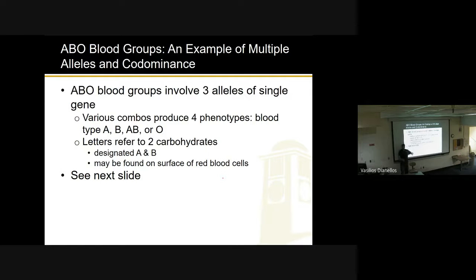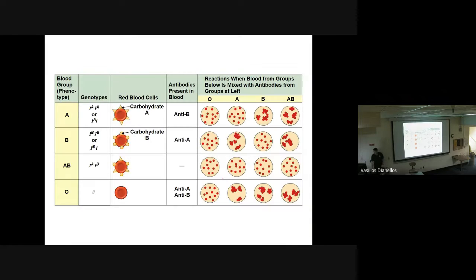AB means you have both of those types of carbohydrates on the outside of your blood cells. And O means you have none of those carbohydrates on the outside of your blood cell. So this looks complicated, but I'm going to go through it quickly because, again, I'm probably not going to ask you. What we're looking at here, I don't even like this example, and you'll see why when we talk later. But like I said, you either have carbohydrate A on the outside of your blood cell, you have carbohydrate B, you have both, or you have none, right?